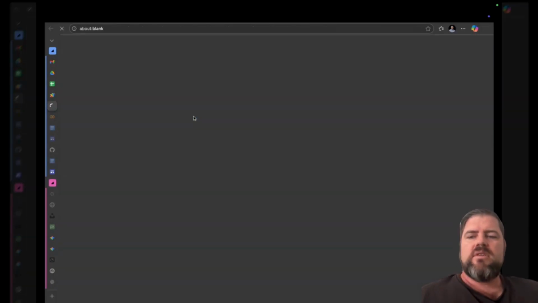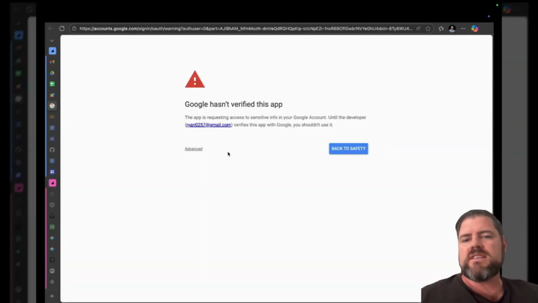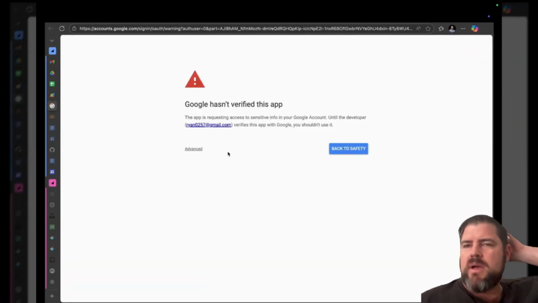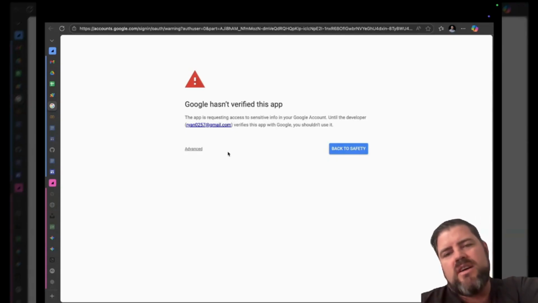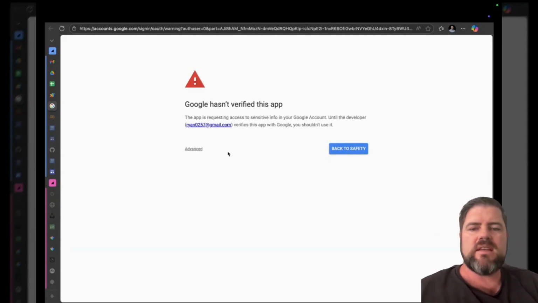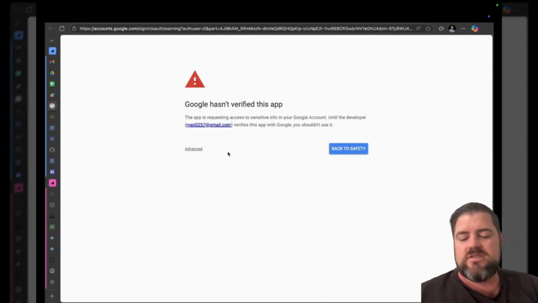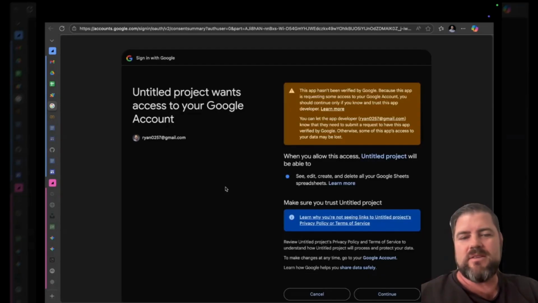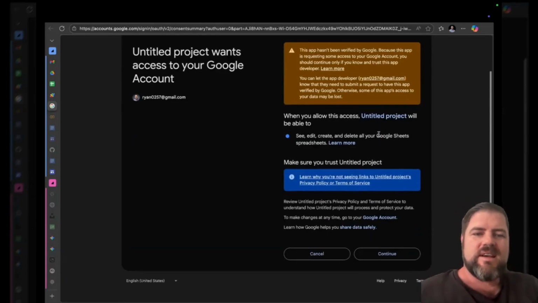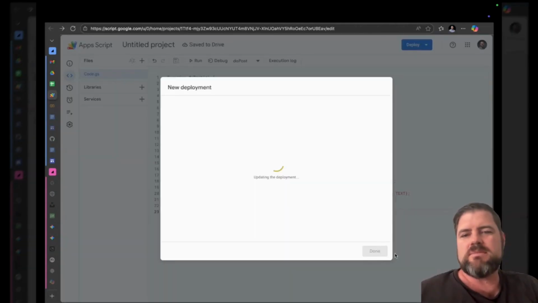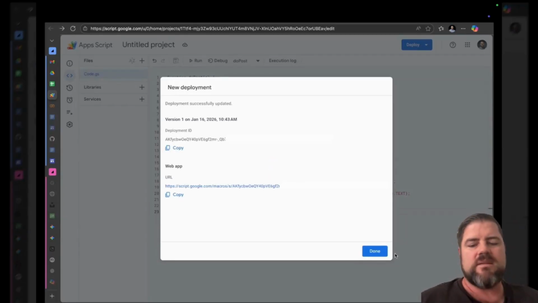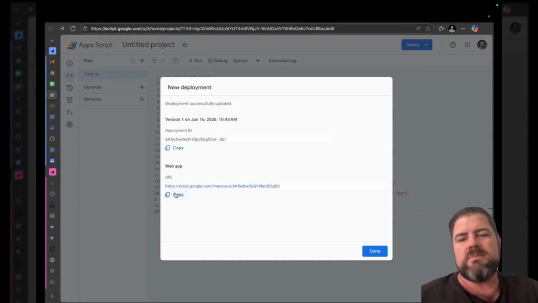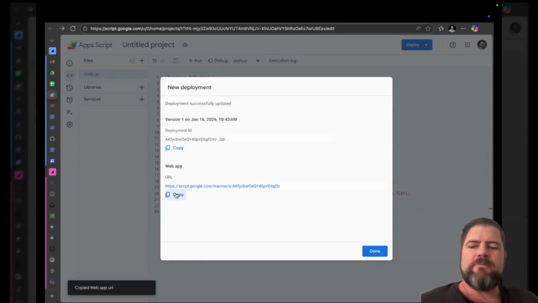And then I go through multiple steps of authorization. Because we're allowing something to make changes within our Google Drive, we have to go through the permissions to make sure that it has access. Here it's saying, do you trust the developer? Yes, I'm the developer, so I definitely trust the developer. It gives another warning. It gives multiple warnings to make sure that you understand the risks of putting something online. But in this instance, I'm just collecting data within my own Google Drive, so it's only me making changes, which is fine.